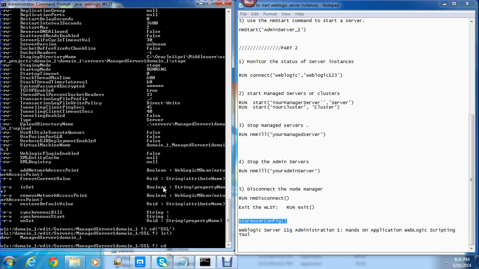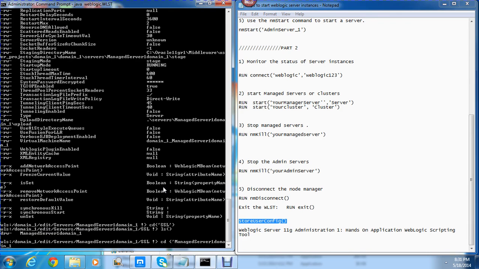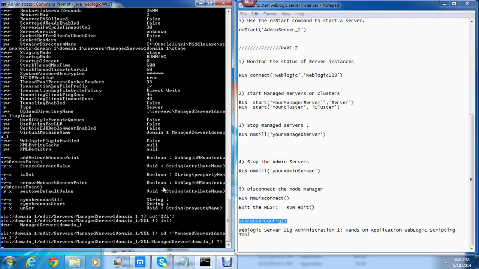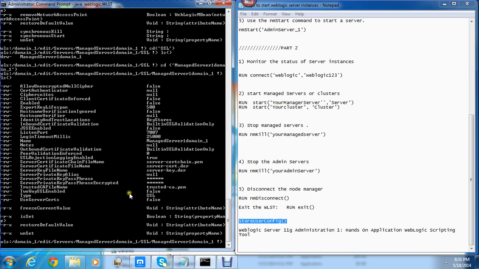And then cd into managed server 1 domain_1, and then ls. I'm already inside of my created edit session, right? And now I'm going to change my listener port.